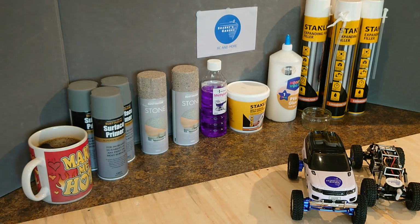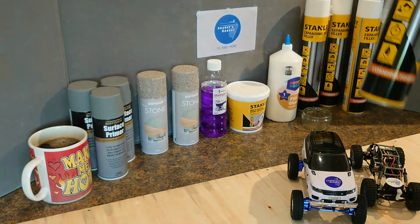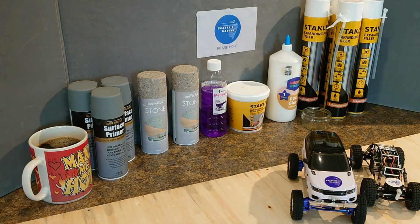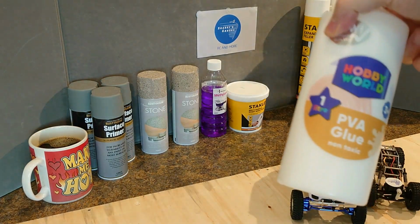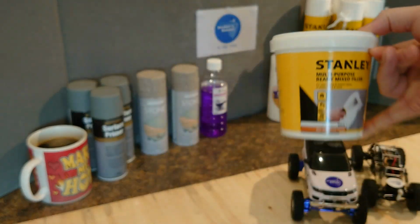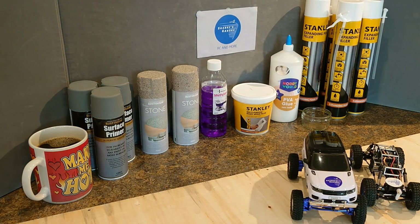So this board's going to be a mountain board. I am going to be using predominantly expanding foam filler. I've been watching a load of videos on YouTube and there's some really good stuff out there. I'll probably link a couple of them in the videos where I found really interesting stuff. One of them was for model making for dioramas for Warhammer and things like that, where they use expanding foam first, then they're using PVA glue, which is why I've got some of that. But in between times to fill it they use filler using the fingers. So I'm going to use some of those techniques to fill the holes, because the expanding foam will create bubbles and stuff under the surface.